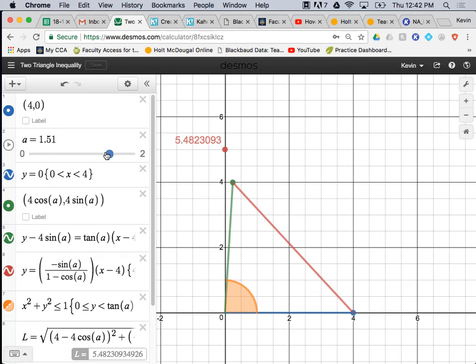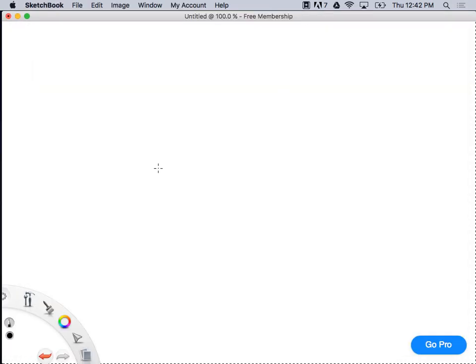I increase the angle, and you see, there's the side length. It's 5.4. If I decrease the angle, look at that. You see? It's quite clear. If I increase the angle, the side length increases. If I decrease the angle, the side length decreases. I think that's pretty obvious, right? Well, the same thing is true for angles inside of a triangle. Now look, the relationship between angles and their opposite sides.